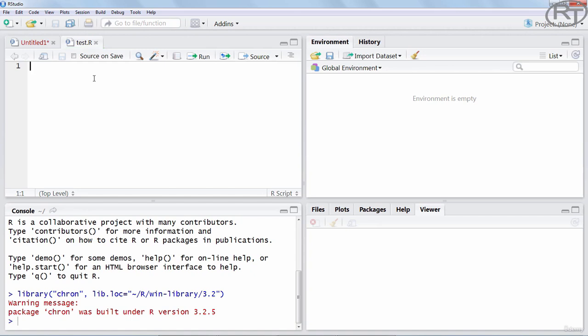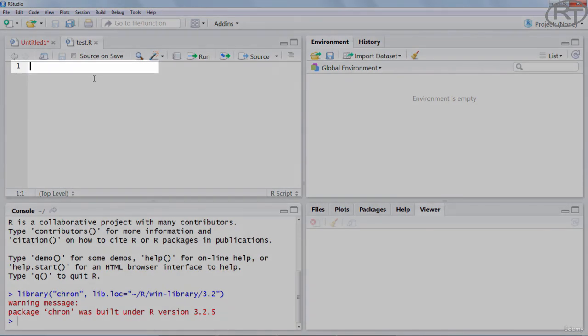Alright, so now that we have our script created, we can start coding. Coding in R most of the times means creating objects. In this case, we are creating the object my first object. And this one is simply going to be a vector with the numbers 5 through 10. Therefore, I'm gonna state my first object equals 5 double dot 10.